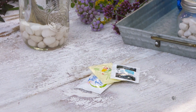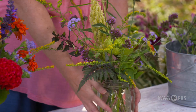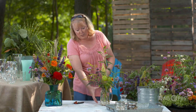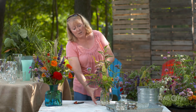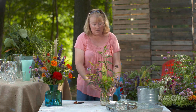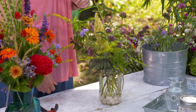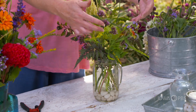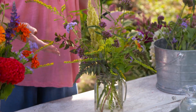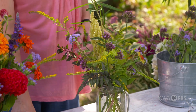Here is a flower arrangement we've already started — this is just in a simple vase. When you look at the vase, look at the height of the vase because you're going to go about one and a half to two times that height for the height of your flower arrangement, that height and wide. With these wildflowers that we've put in here, we've kind of defined the lines that we're going to use for this arrangement.